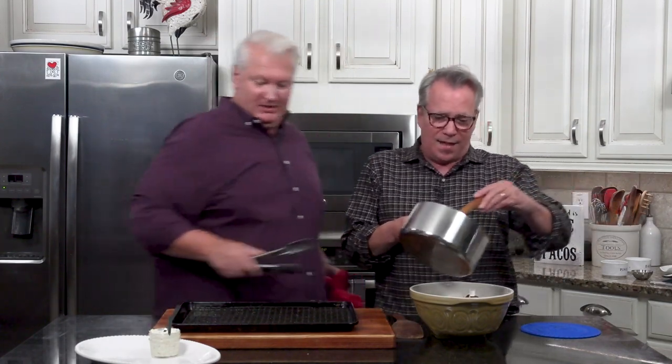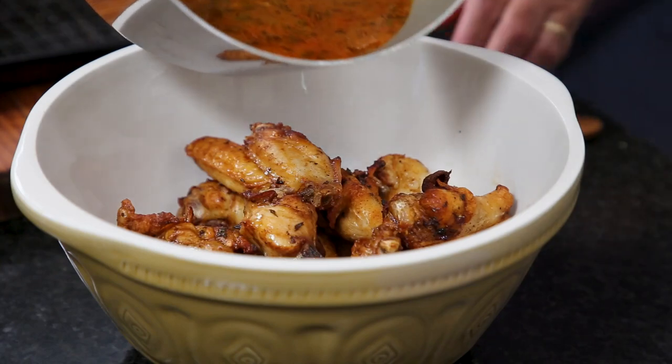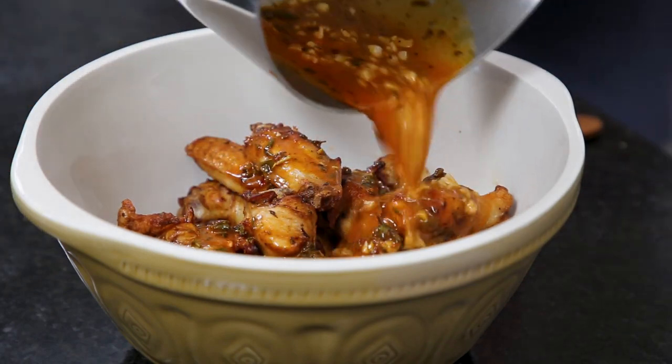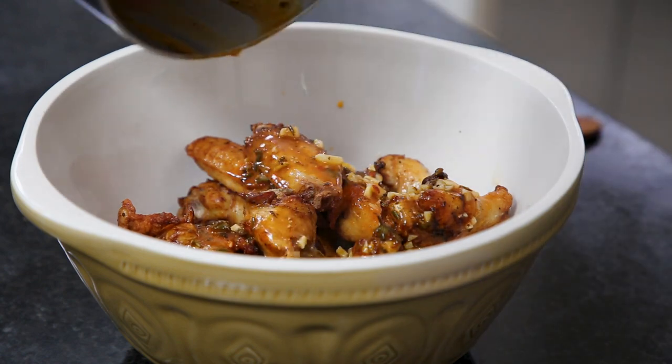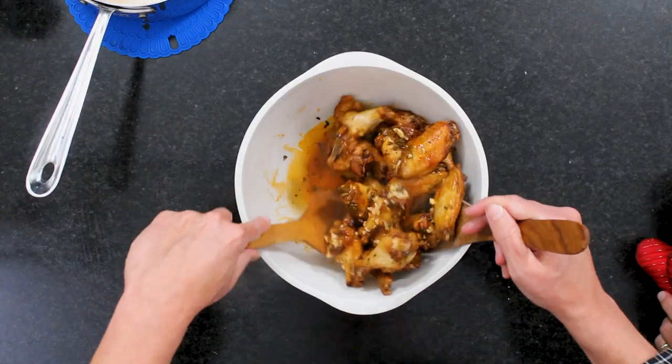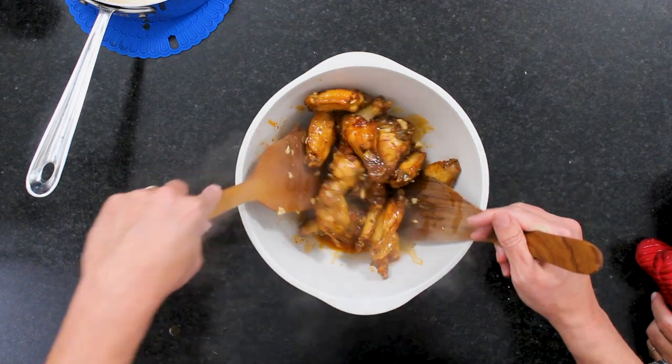Okay, all right, now, this is my favorite thing to do. Pouring the sauce over the wings. Isn't that beautiful? That color of that sauce, and then all that garlic. Watch out, Flo. All of that delicious garlic. Flo likes chicken wings. Okay. Now we're going to toss these in that beautiful, gorgeous sauce.